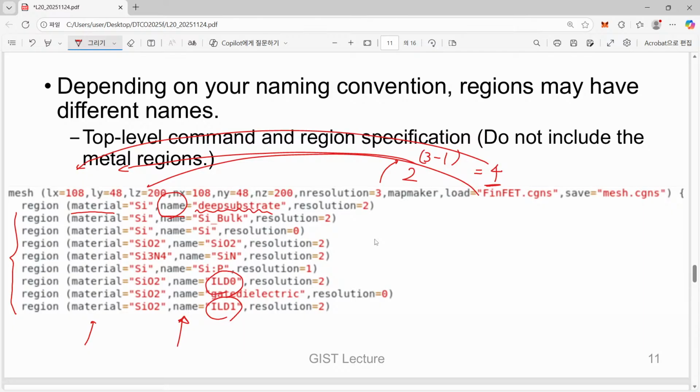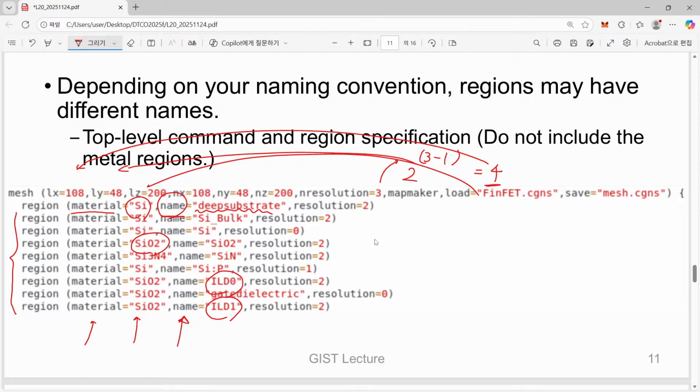Its name is given. For silicon, use silicon. For silicon dioxide, SiO2. If you type silicon dioxide as an English name, then that doesn't work. So you have to say SiO2. Of course, it may allow some other nicknames, but please do not make any adventures on this one. Strictly follow the material names.